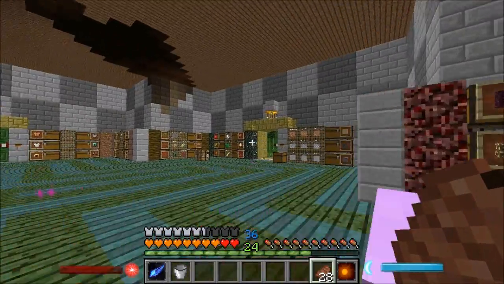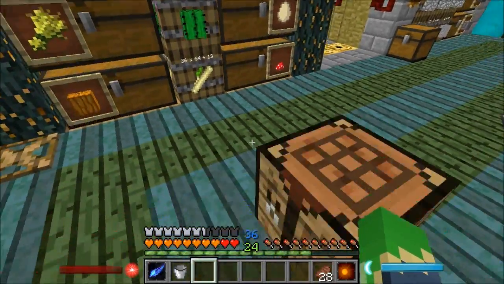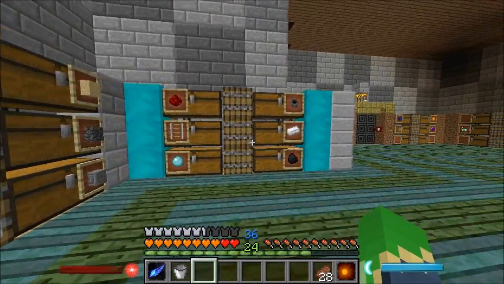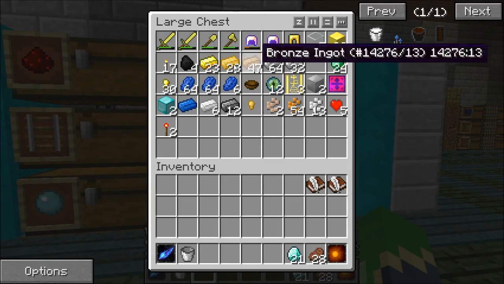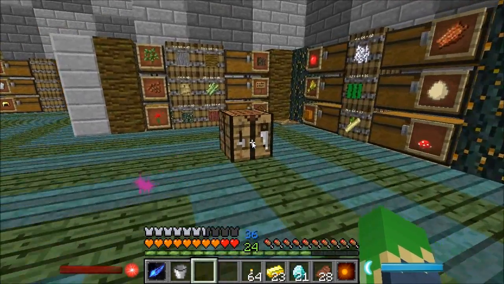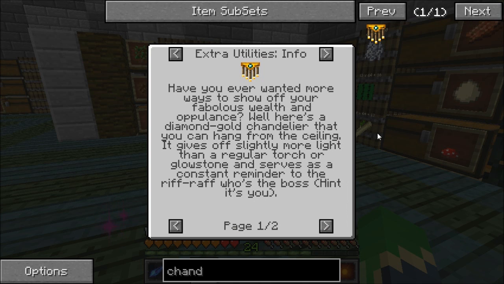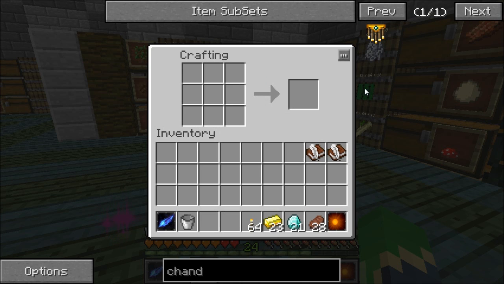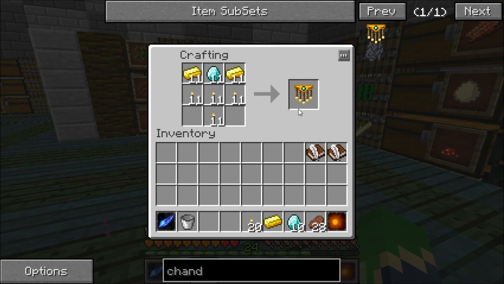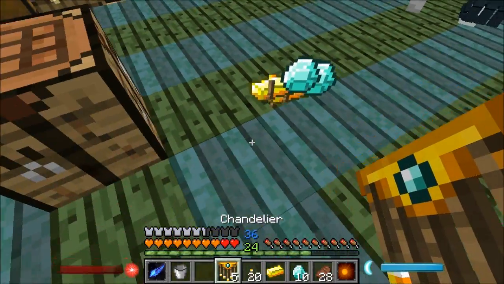Ooh, can I get one? It gets in the way. You know what? I need a couple more of these so I can just make a couple more. Diamonds, gold, and torches. Chandelier. Oh, that's not what I wanted. Recipe. There we go. Whoa, I don't need quite that many. I want 5 of them, though. Here we go. Give me my items, please.